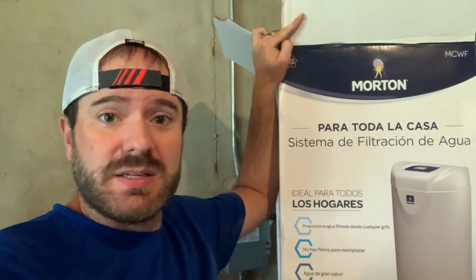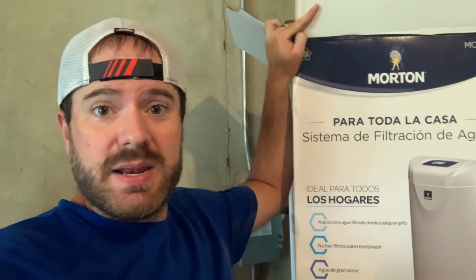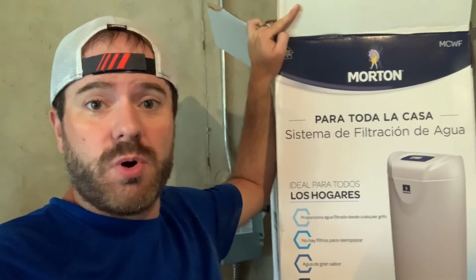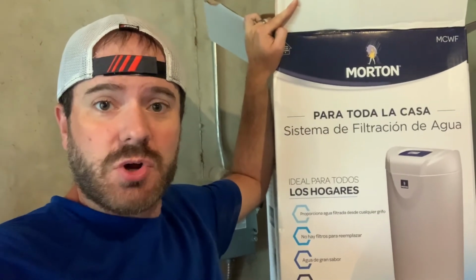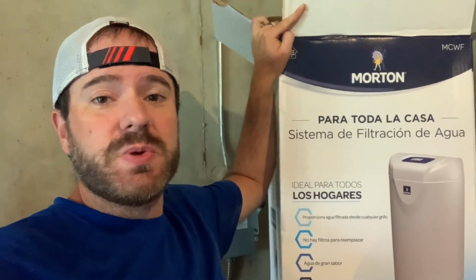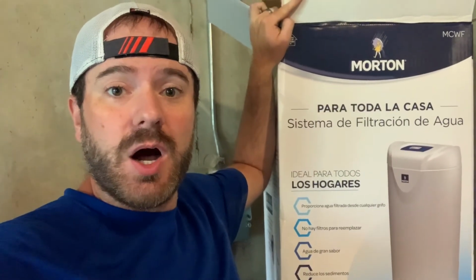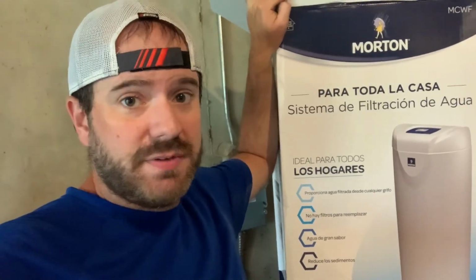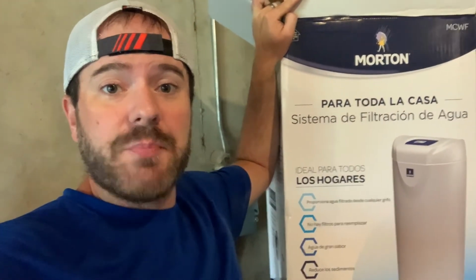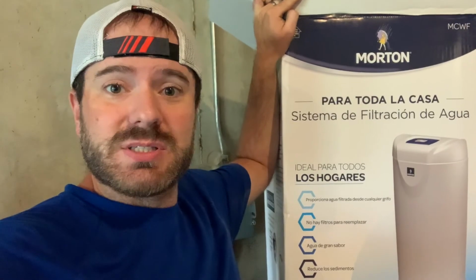I highly recommend this. It does a great job. You never have to replace the filter. I did end up buying an extra year warranty for this filtration system, just for the simple fact that the first one that I installed lasted about 2 years, and I think we had a lightning storm and it shocked the whole system, and that was not covered under warranty. I believe just the bladder tank inside is covered under a 10-year warranty. Everything else I believe is a 1-year warranty. So when you pick this guy up, you do have the option to get an extra warranty, and I paid the extra $20-some to get the extra year warranty just in case.